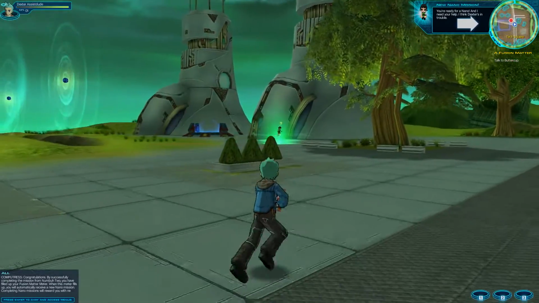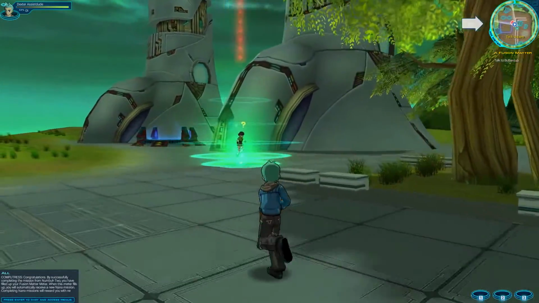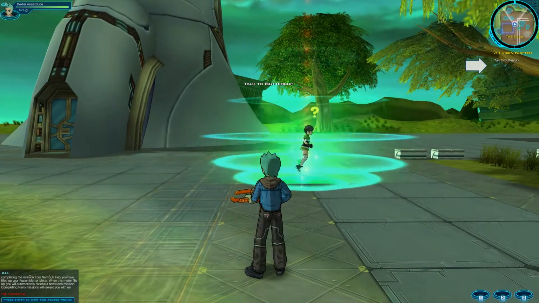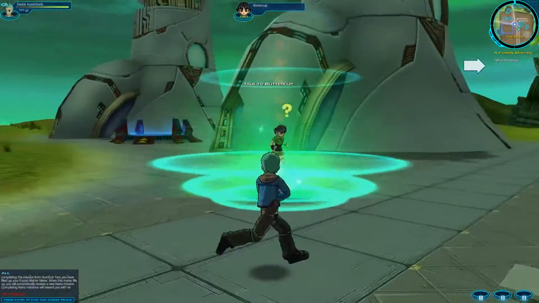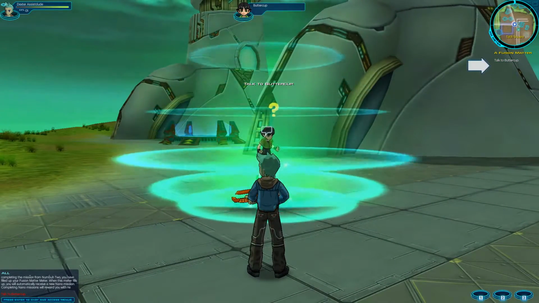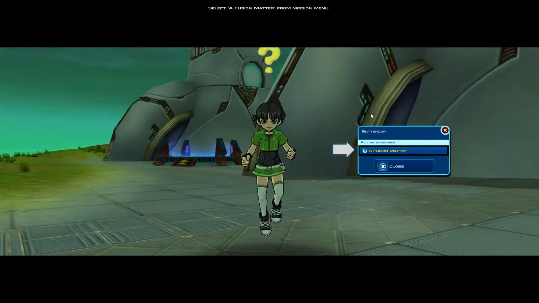Congratulations! By successfully completing the mission from number 2, you have filled up your fusion matter meter. When this meter fills up, you will automatically receive a new nano mission. Completing nano missions will reward you with new nanos. Every nano you collect will give you more powers and make you stronger. Select Buttercup's mission, a fusion matter, to continue.